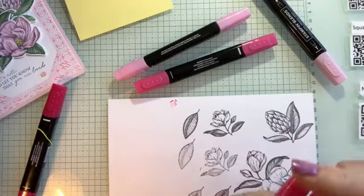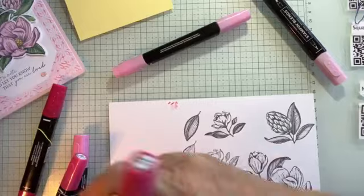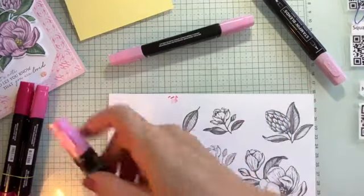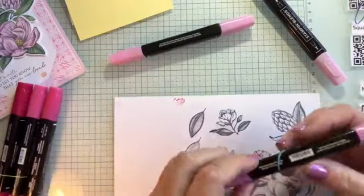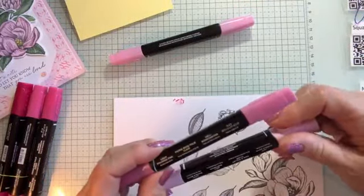Okay, I'm confusing myself. Or was it light polished pink? Now I don't remember. That one's too dark, so yes it is. It's polished pink. Okay, so we're gonna use dark polished pink. Let's try that. No, that is too dark. Okay. It is light polished pink. So we're gonna use light polished pink, and I'll probably use light bubble bath.